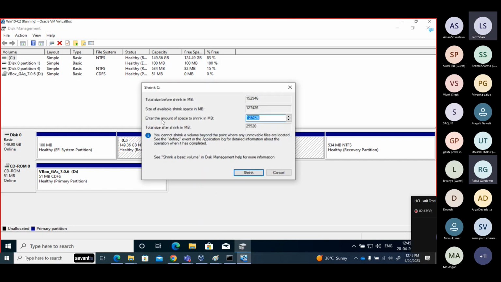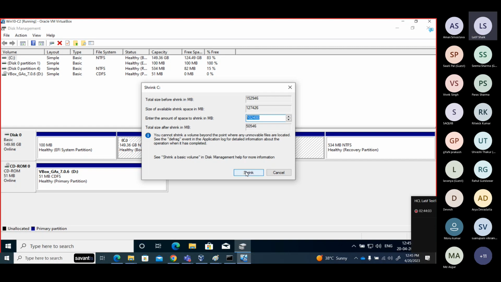Now enter the amount of space to shrink. How much? 102400 means 100 GB I want to shrink, and 50546 come to C drive. 102400 unallocated volume.